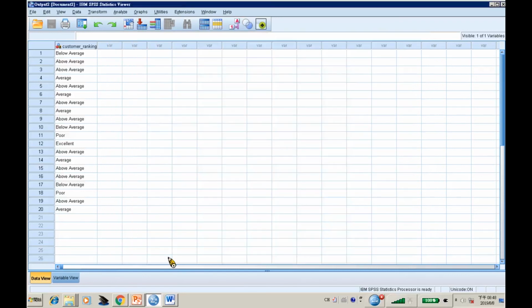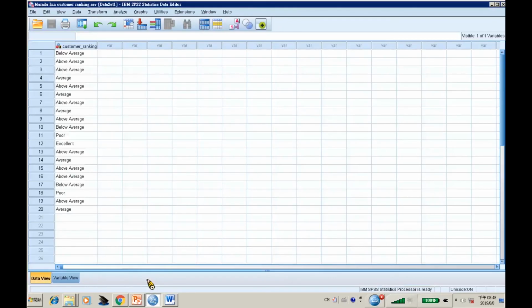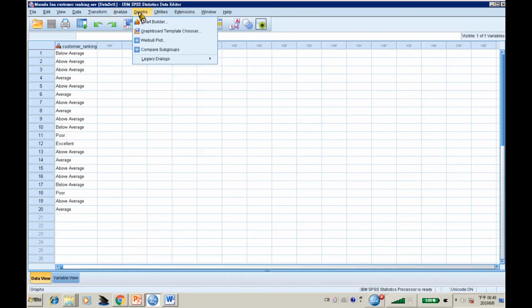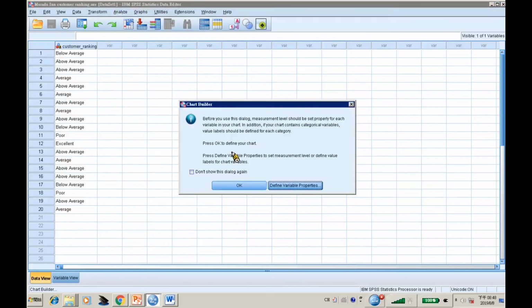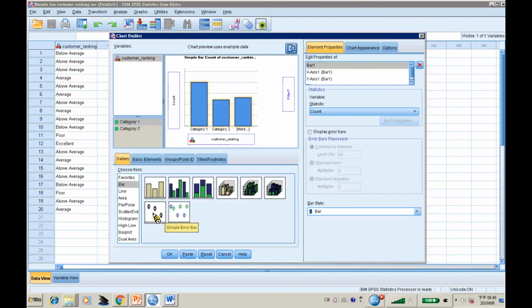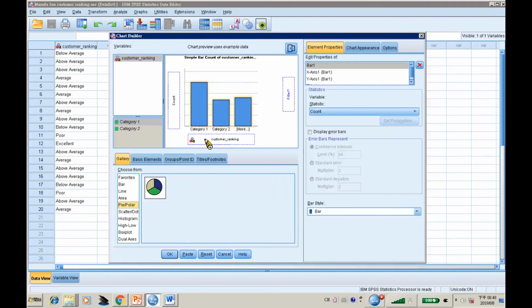Okay, and he will show the same thing, the count is the frequency. So the output is the same as when we use Analyze, Descriptive Statistics, Frequencies. And you can also use Graphs, Chart Builder.